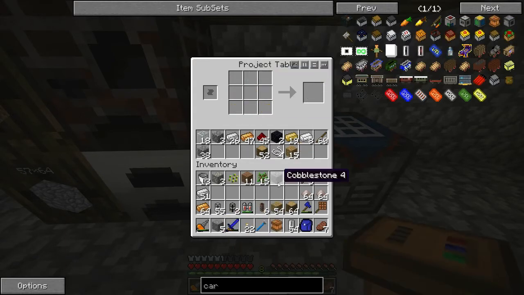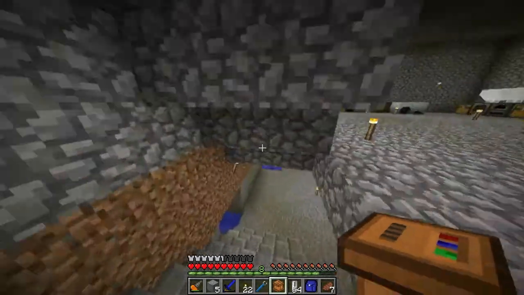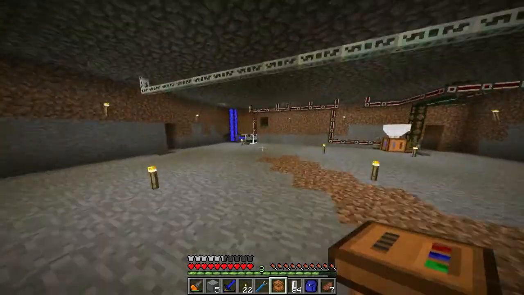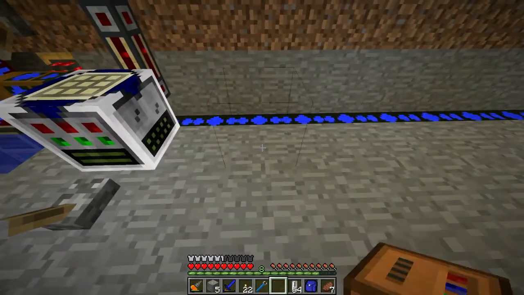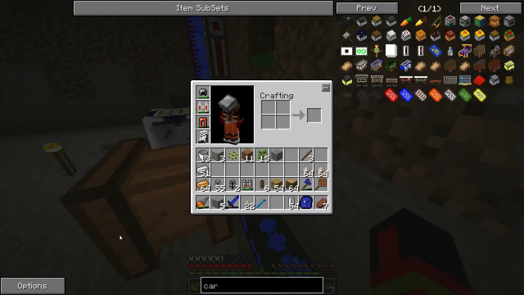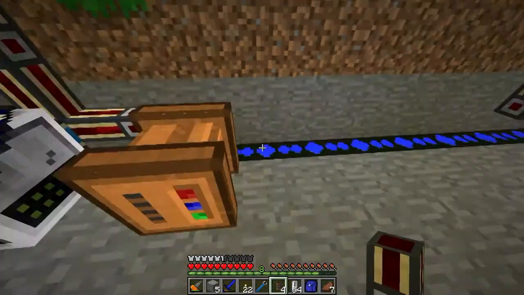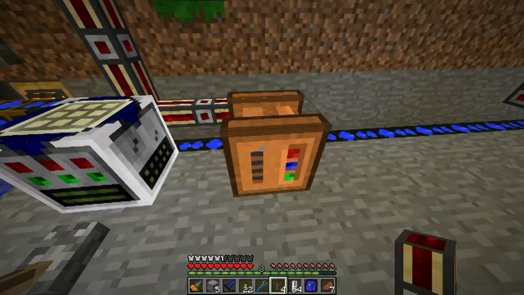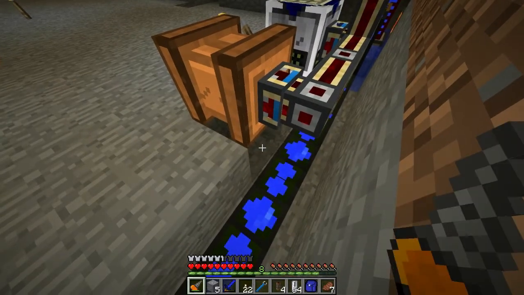So, all right, carpenter. Put this next to the thermionic fabricator because these kind of go hand in hand. I don't have the conduits. Oh yeah, I do. Okay, they're there. And this thing needs water too, so let's break this guy out.